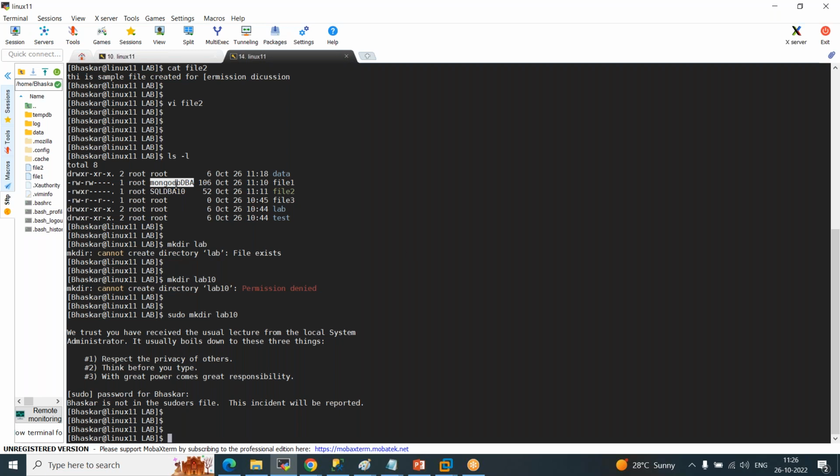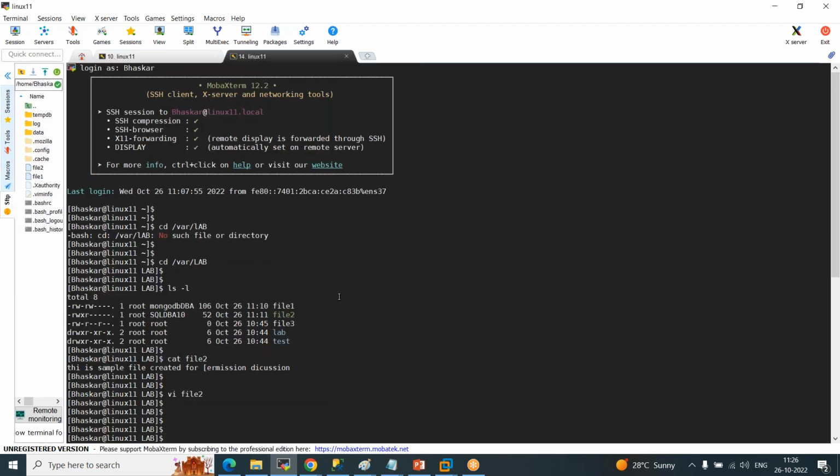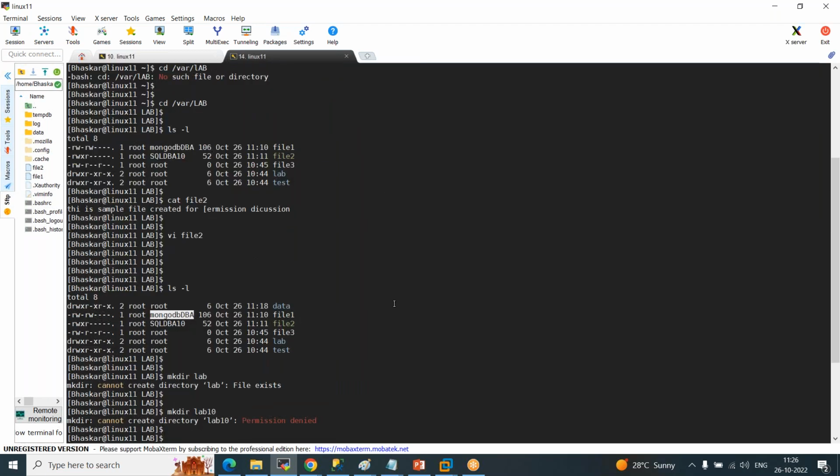Whenever a new group is added, I cannot straight away use sudo and the file name to read it or whatever privilege that file has. So I have to exit and relog in again. Yes, that is mandatory. So to get the new privilege given through the group, you have to log off and log in to verify that. That's what I was not able to read, but after relogging, I was able to read. You have seen that, right?